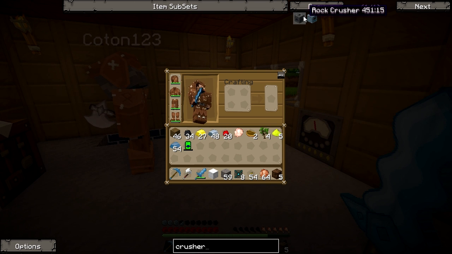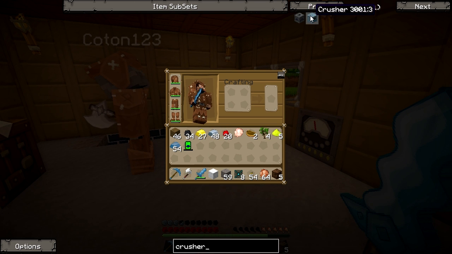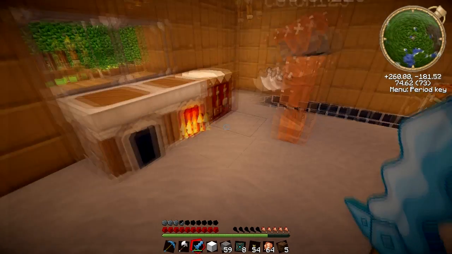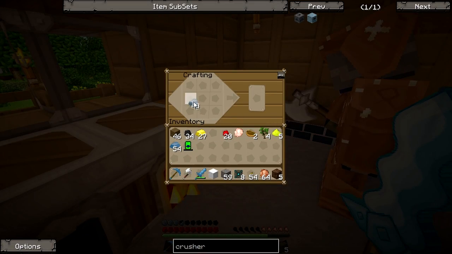I'm remembering. Is it a crusher? A rock crusher? Crusher, I think it is. Oh, we need lava... I think it's the crusher we need. And we're going to need lava buckets for that. And a block of steel. And a basic circuit light. So I'm going to get some lava from somewhere unknown.